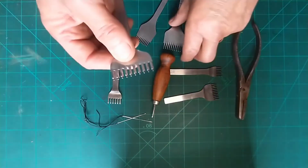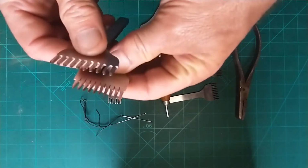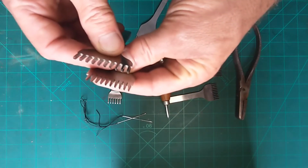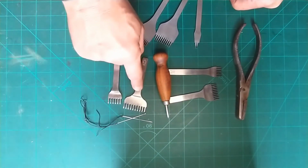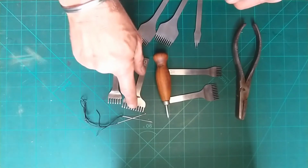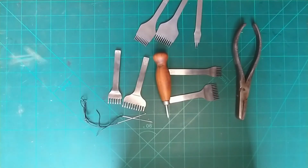If we compare these to the pricking irons, you can just see where the teeth are slightly different, slightly finer, slightly angled different. They work really well. They both do the same. I tend to use these all the time. I don't punch all the way through with them, but I use them to mark the leather. I use them to mark it because it leaves a slightly bigger dent, and if the light's not brilliant or my eyes are going again, it's a lot easier for me to see where I'm going to stitch.